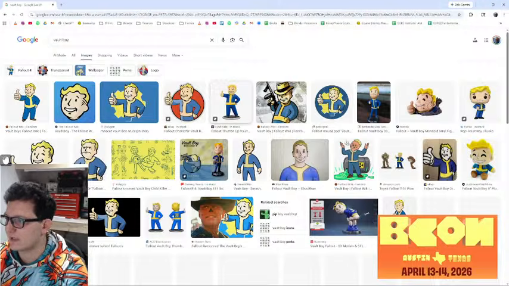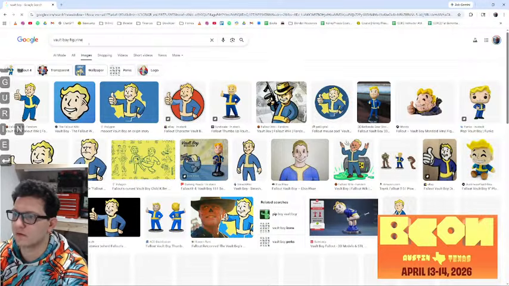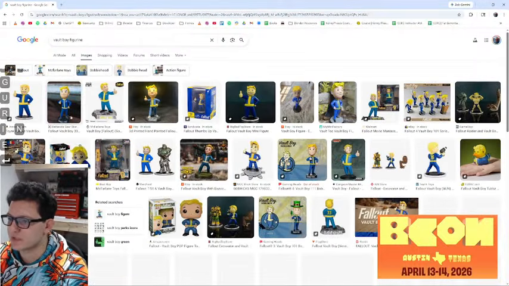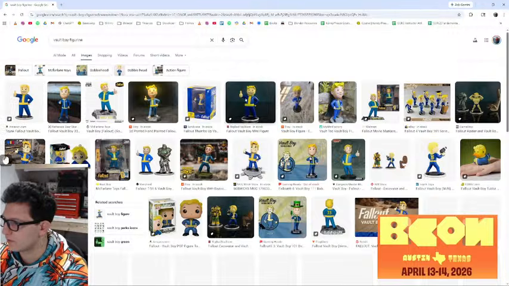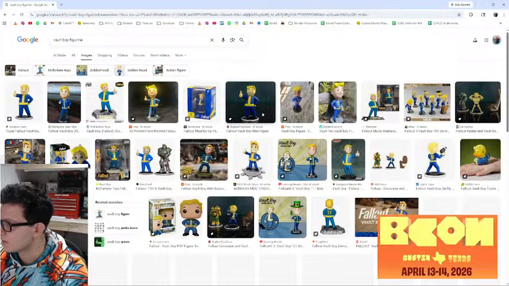Why is this thing not letting me click on anything? For some reason, Google won't let me click on anything anymore, which is really annoying. Let's see. I guess it depends on which one you would want to do.